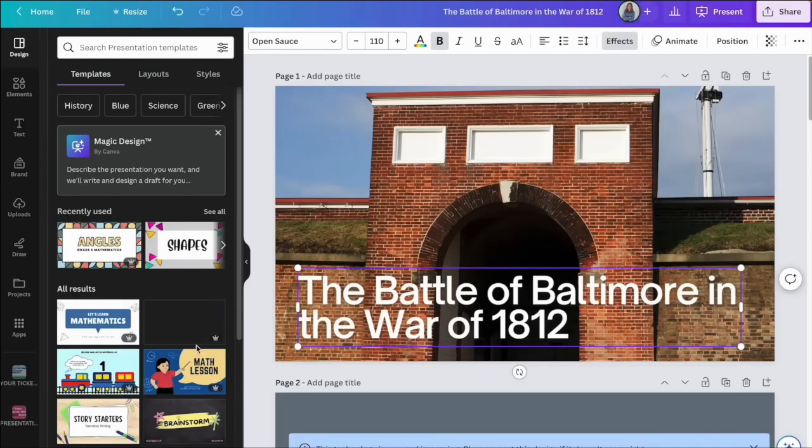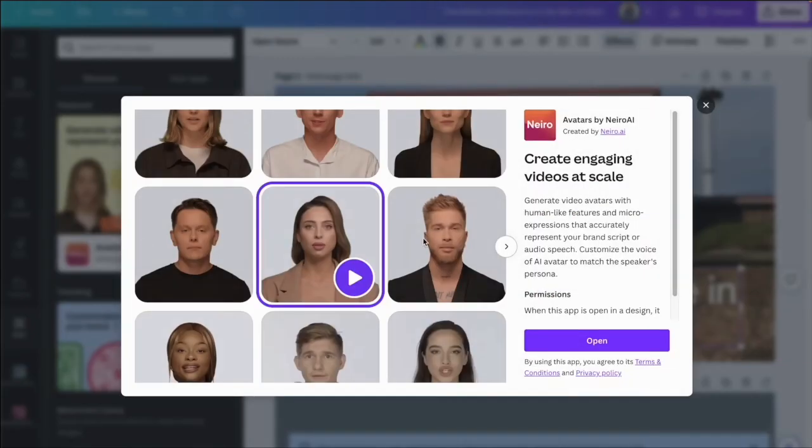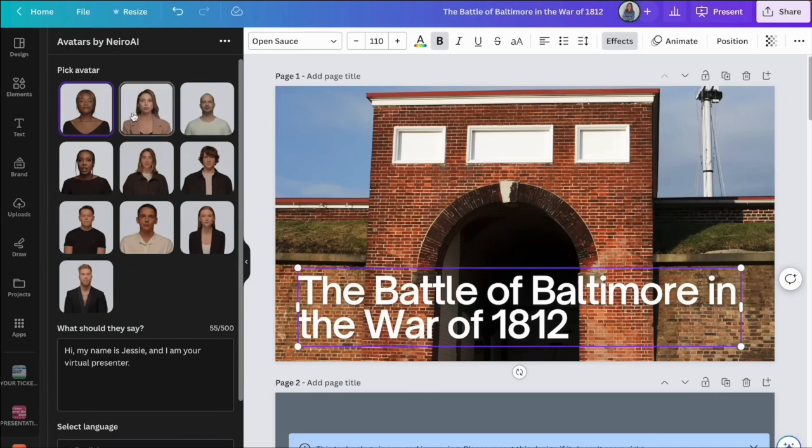I will say these are both in beta mode, so they are constantly making improvements. And I definitely see this getting even better in the future. And one other little thing I wanted to show you, there are some AI apps built into Canva. So within my presentation, if I click on apps and then I search, and actually it's featured right here, I can click on avatars and it will give me like a virtual presenter who will present my slides for me. So I can click open. From here, I can choose my presenter, so I could use this lady right here. I can type in a script and they will automatically read it for me. So play around because there are tons of options available.